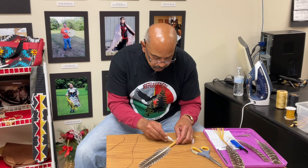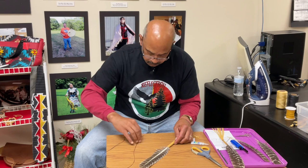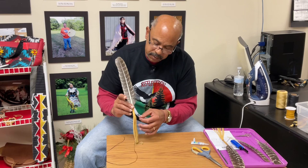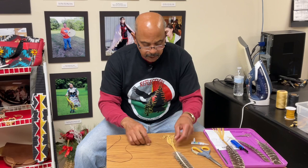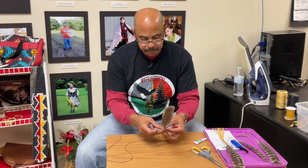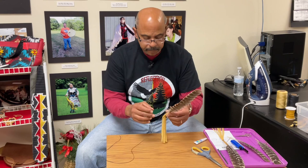At the very bottom of the shaft, I'll put another drop of glue, and I'll stick the end of the sinew between the glue and the leather, and I will press it down, holding it together inside of the seam of the handle, as you can see there. We'll give that a few seconds to cure. Okay. Now we begin our wrap.